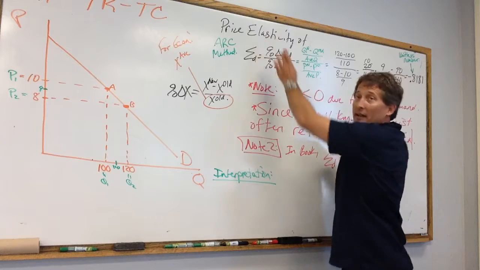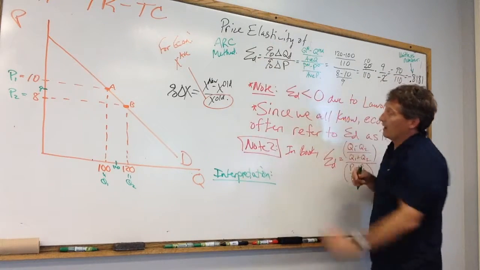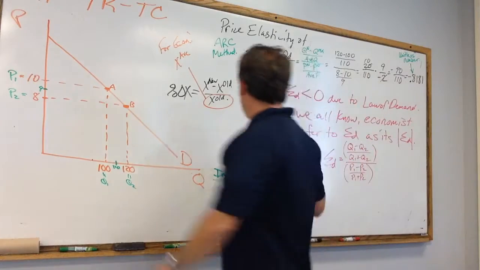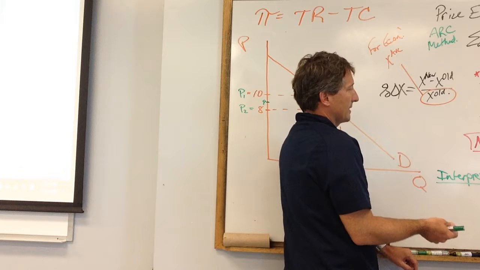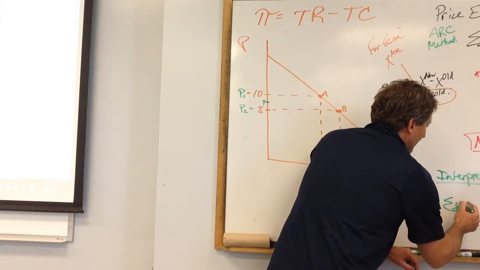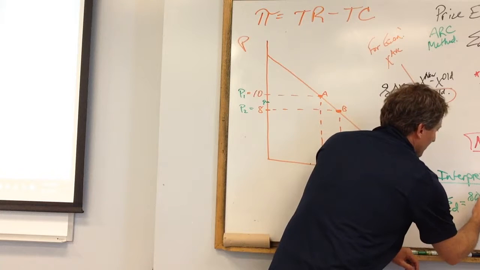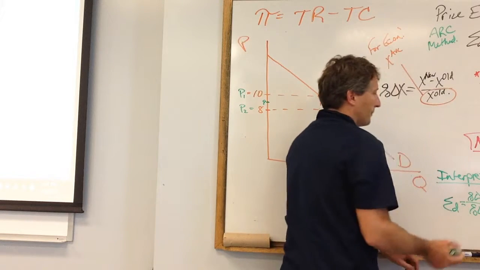What is the effect on quantity? You could do a little algebra and solve for that, right? So don't forget that interpretation, or that formula. And it also assists us with the interpretation. So let me rewrite it here. The elasticity of demand is equal to the percentage change in quantity demanded over the percentage change in price.